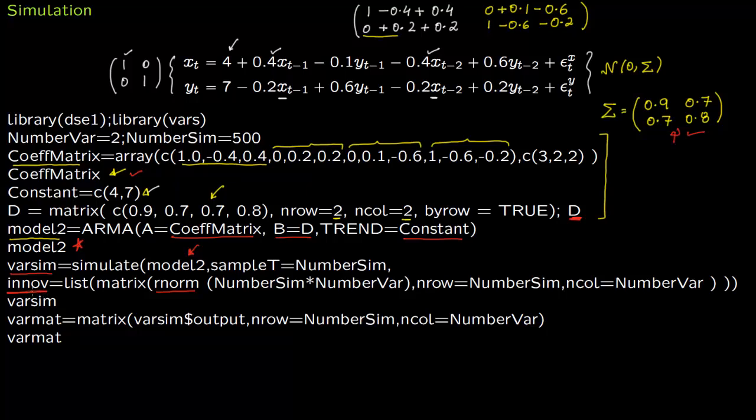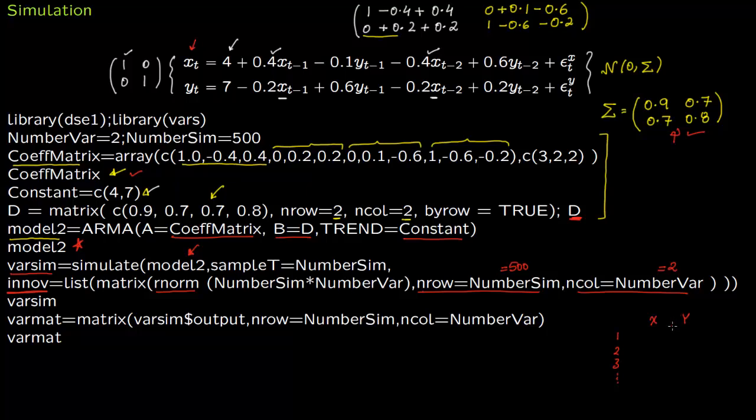Instead of noise, as written in the description of the video, you can also put innovations. This innovations is nothing but a matrix which has 500 rows and 2 columns, because the number of variables is 2 and the number of rows is 500. So this is trying to do 500 simulations, and when you get var sim, you have 500 simulations. The first column is our variable x, the second column is variable y, and you are just drawing 500 times. Notice that this is not prediction, this is just simulation. There is nothing special about 1, 2 or 3. You are just simulating 500 times.